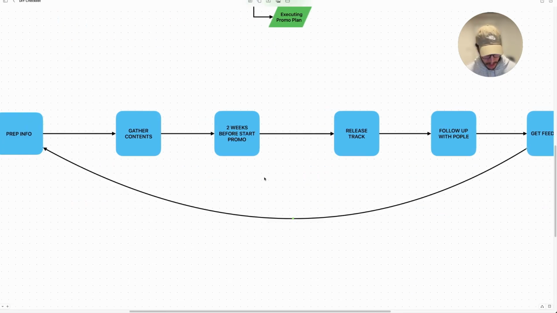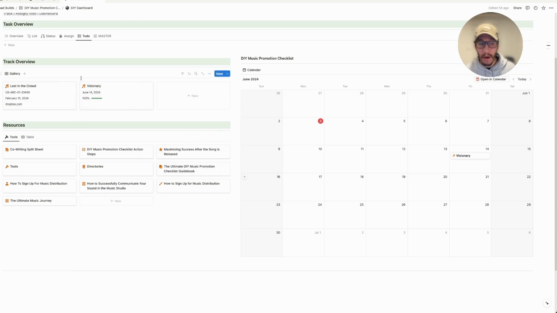This should take about a month and a half, and if you're able to do this, that's 12, 13 effective releases per year, which is great. That's a whole album, and you can start iterating every single time. And by the end, you'll have a huge catalog of music, and you'll have exactly what you need to make features, to have stems, have whatever you need to keep building on this.